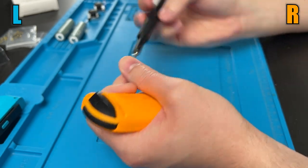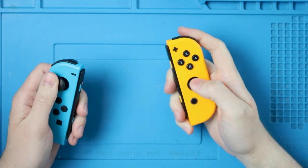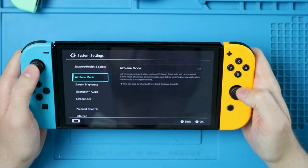We can swap back to the tri-wing. And again, those last four screws on each side. Whew! And we have now successfully replaced the Joy-Con sticks. Let's go make sure they're working though. Kind of slippery, I'm not gonna lie.